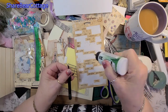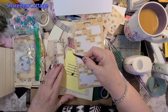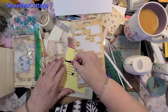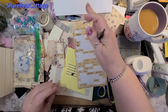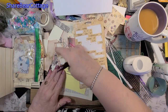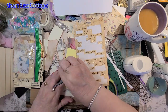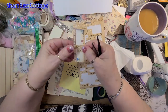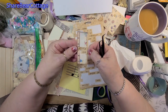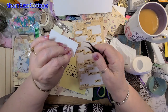These are a little different than you find from Tim Holtz. They are Tim Holtz, but I copy dyed them. The whole sheet. Actually, I did the whole book. And that way I don't have to put anything on them. There we go. Little one. Cute? I think it's a cute one.